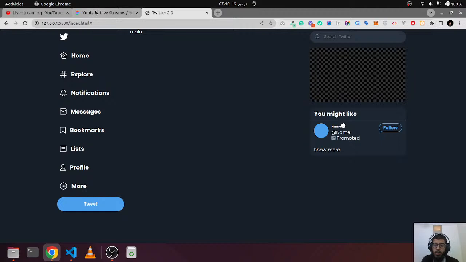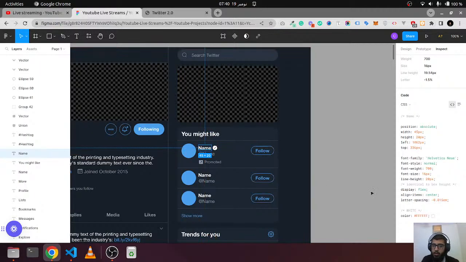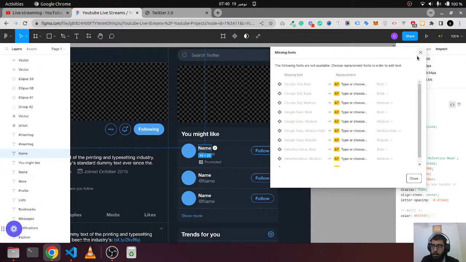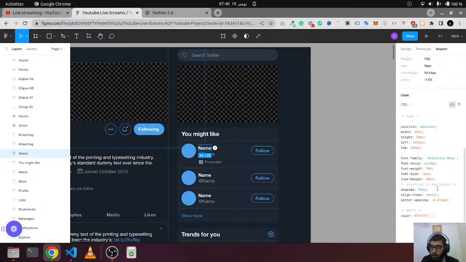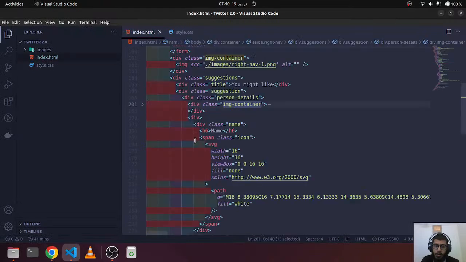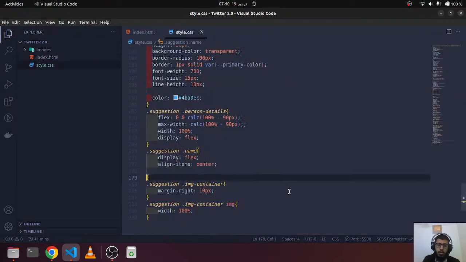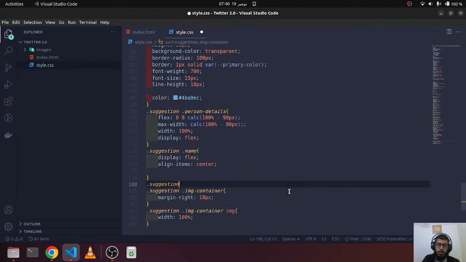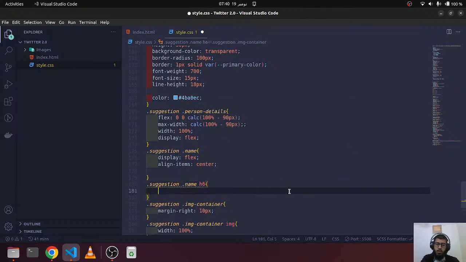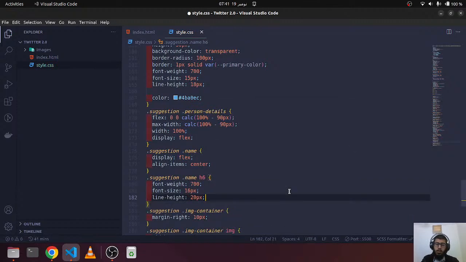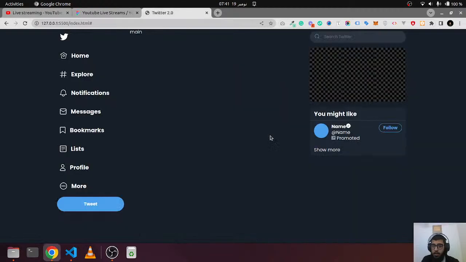How can we style the name font size? If I see the HTML behavior of the name, then we have h6. Suggestion, then we have name, and then we have h6. Yes, it's working.